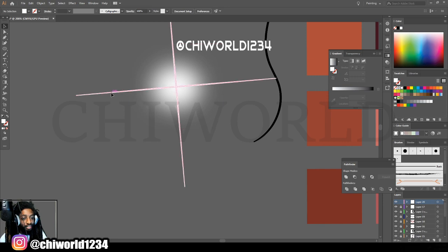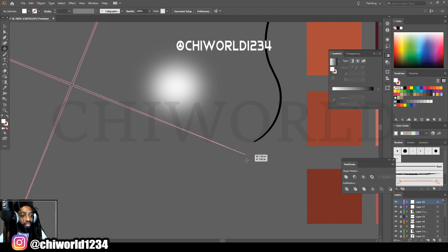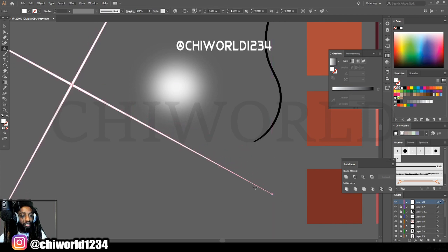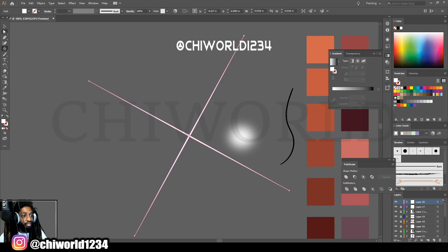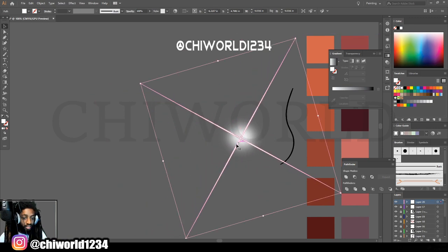Okay, I did this all wrong. I see what happened. I didn't have my color in the inside. Make sure you're coloring the inside when you're making your little star. So let me create my star again. Okay, there we go. Got my star. Stick that right there. Create me a little circle so you don't see my crosses.